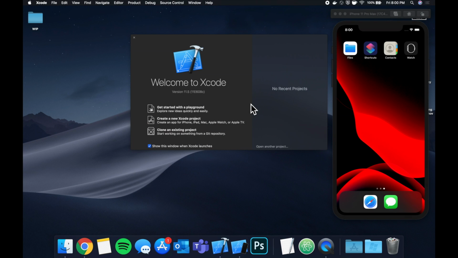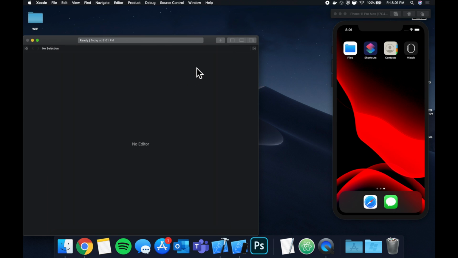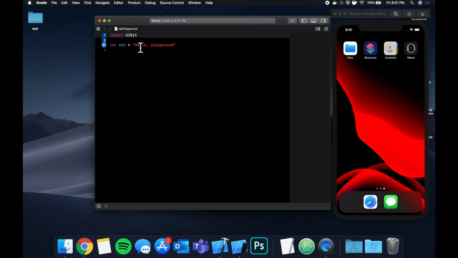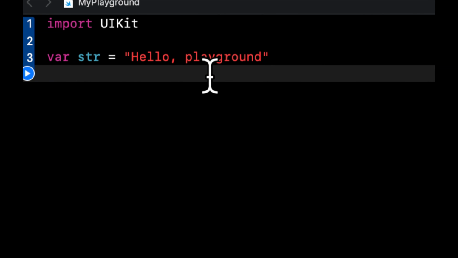Alright, so we're going to first start in a playground, and then once we get a good fundamental understanding of what dispatch queues are, we'll jump into a project and look at two real-world applications. So I'm going to start by creating a playground. We'll stick with a blank playground. We can leave the default name. And once Xcode decides to stop being slow, we're going to expand our window and get into it. I love how Xcode decides to be slow in all of my videos, but here we are. Let's zoom in a little bit and start talking about dispatch queues.